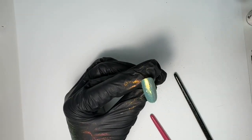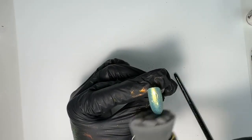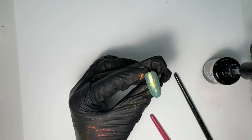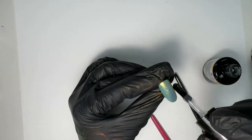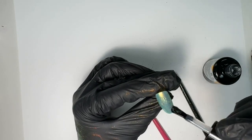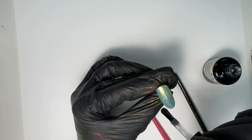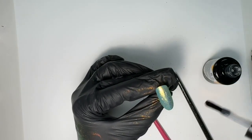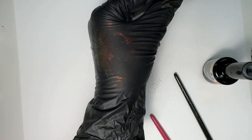And then you're going to remove that dust, just so that you don't have texture. And then we're going to go in with a layer of a clear gel. In this case, we're using Give Me Strength Clear. And cap the free edge. And then we'll give that a full 60-second cure.